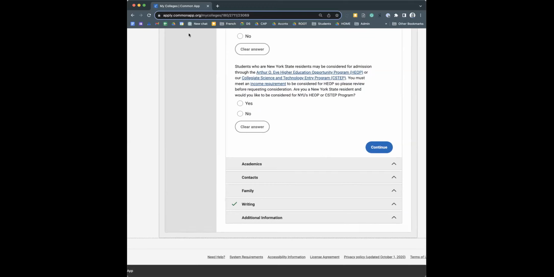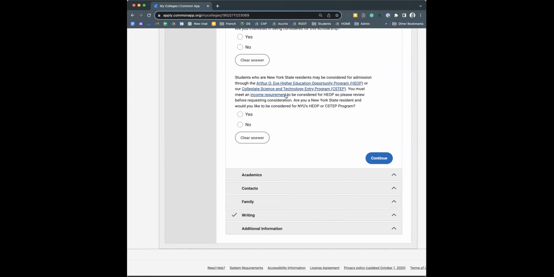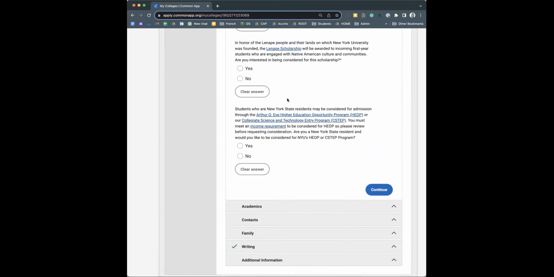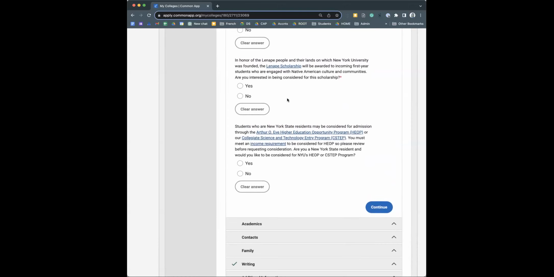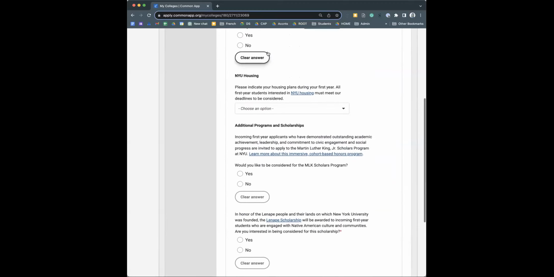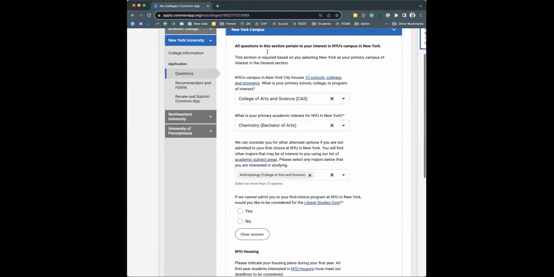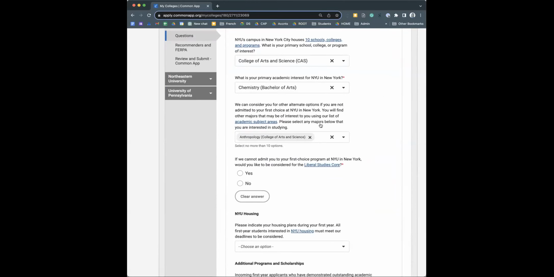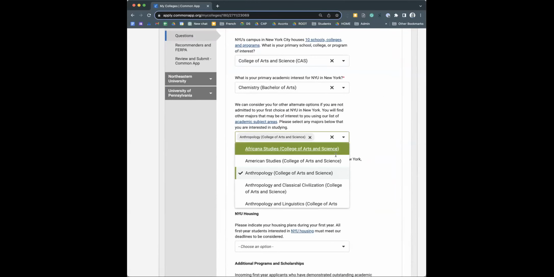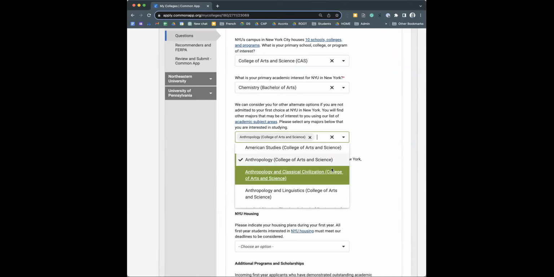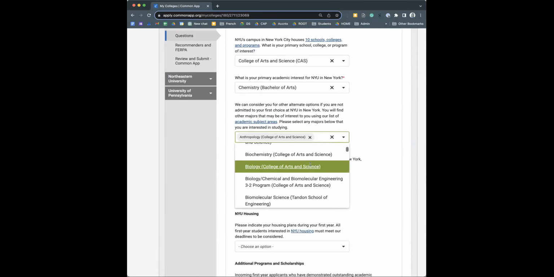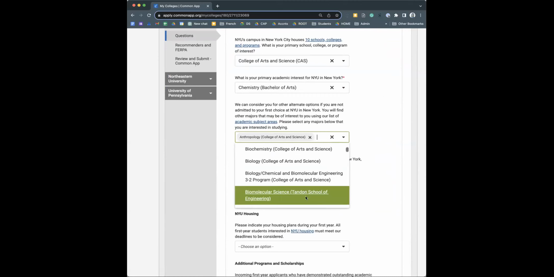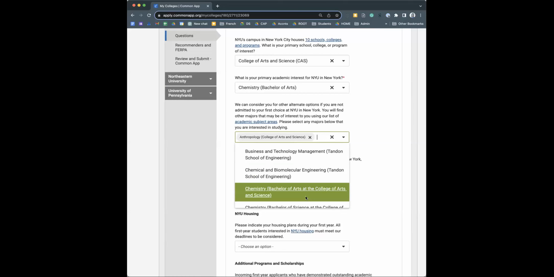Yes. We've got a question about second majors. Okay, great. So the question is, what if your alternate second major is not in the same college, but a separate NYU college? Let's see if they allow you to, that's a great question. Let's go in and take a look here. So it's here, please select any majors below. So it looks like they're allowing you to do any of them. You can see, right? So College of Arts and Science, but if we go down, here's Tandon School of Engineering. So you can put as many as you want, it looks like.